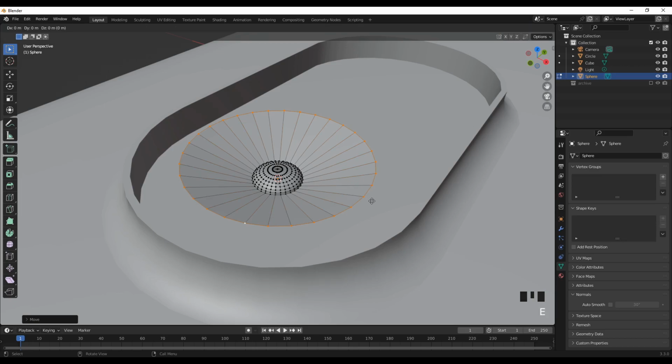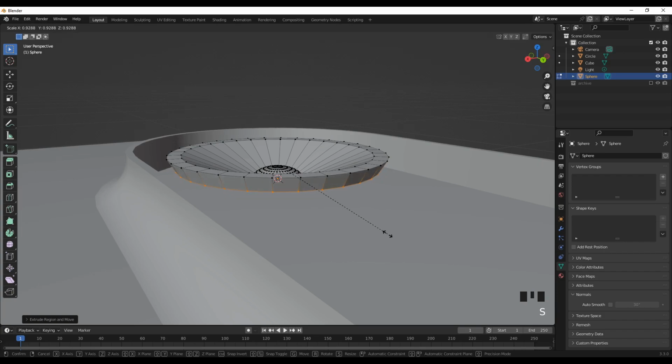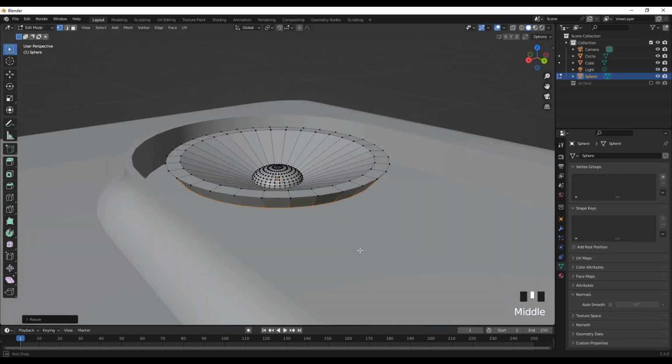Let me extrude this again. Size. Just trying to create some kind of shape.